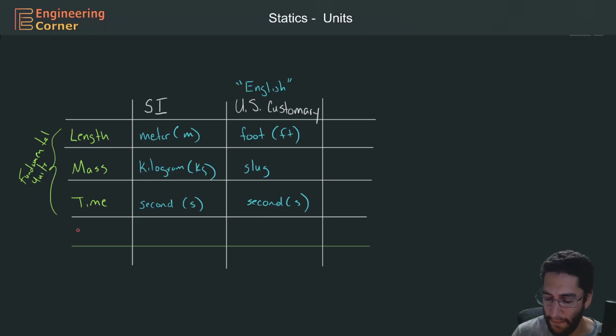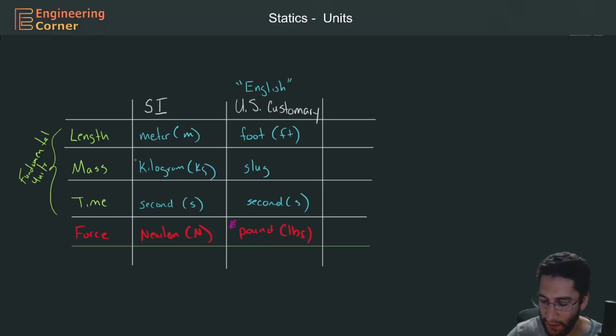Now I want to look at force because this is another very important unit that we're going to be using throughout the course. In SI units, we have a Newton, and in US customary units, we're going to have a pound force. Let me write them out completely. So it's a Newton. In here, it's going to be a pound, or LBF.